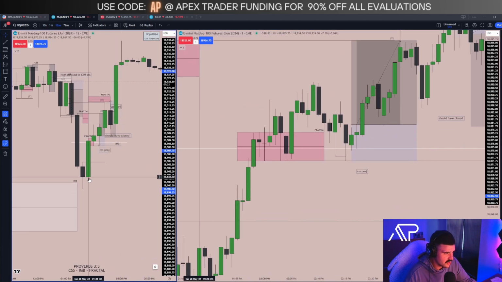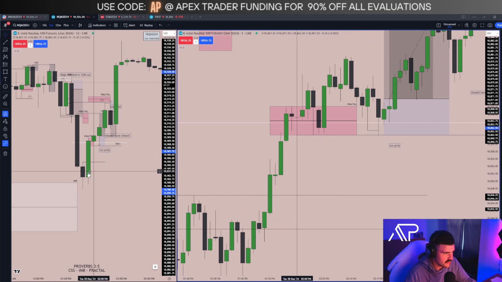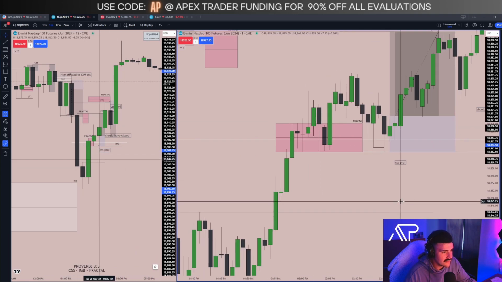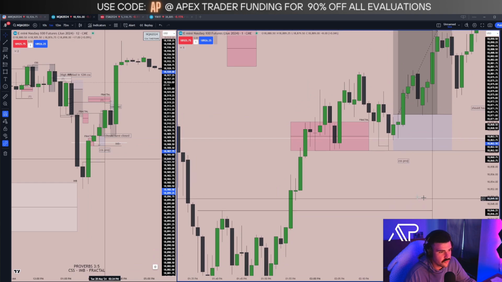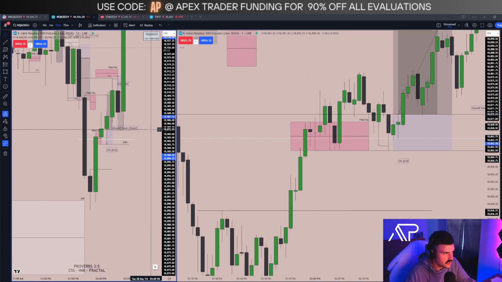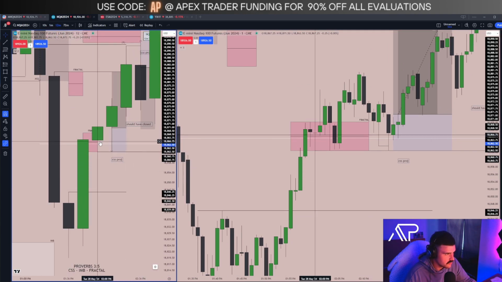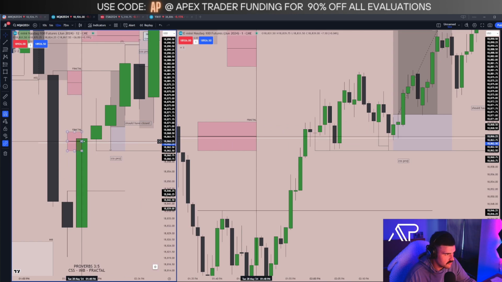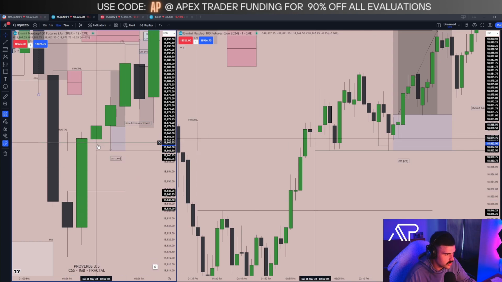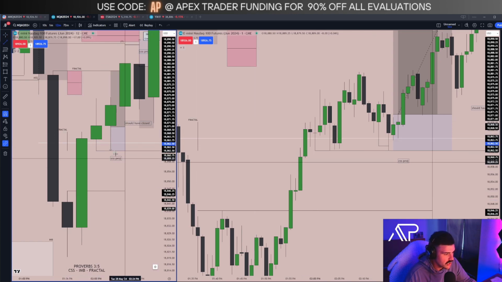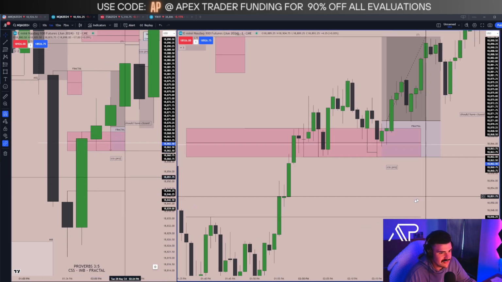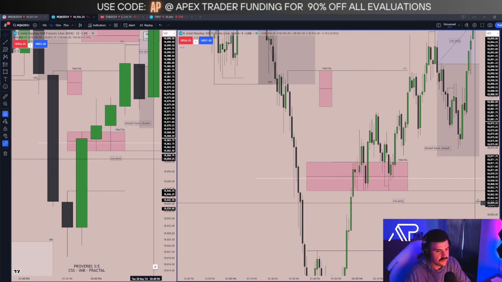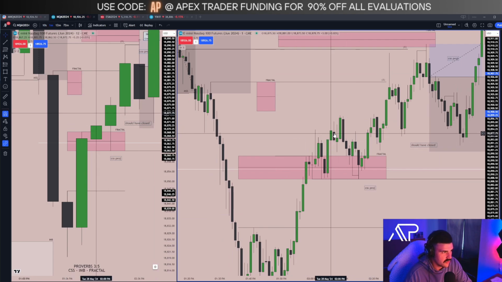But what we see here form, right? We get a confirmed 12-minute CSS right down here, right? But what we see form right here is a big 12-minute imbalance, as well as this fractal right here. Let me zoom in right over here, because I know some people may have questions on it. Let me drag this over a little bit more. You can see wick high, wick low, body closure above right here is what confirms that fractal, right? And we can see price refers right back to that once we have confirmed it.